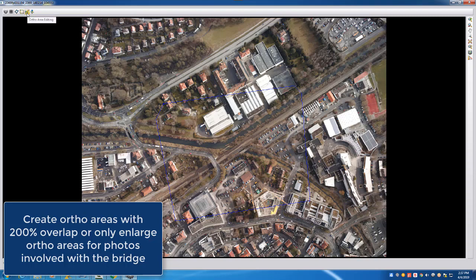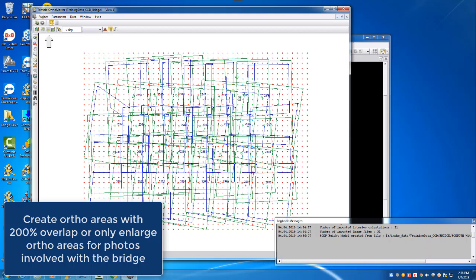So we can edit the area by ortho area editing, and then we can grab either the line and extend the line here and include this part, or you really measure it completely new. You say, okay, I want to add the whole area and define it as a new area. The same would also be possible, of course, with a polygon, where you drag the polygon around. And so this bridge is now also part of these photos. So you can manually change single areas from photos, and so you would not have to expand the area for each orthophoto, but just for the ones that consider the bridge inside it.